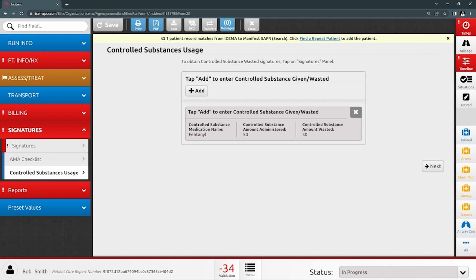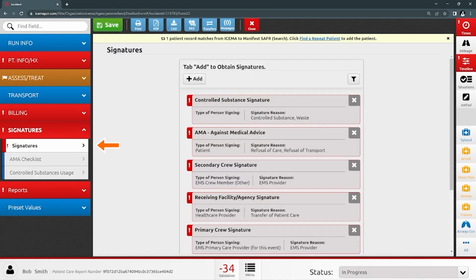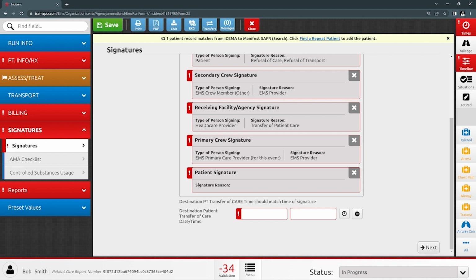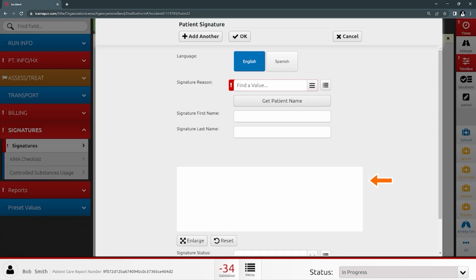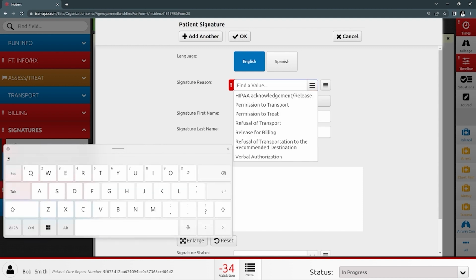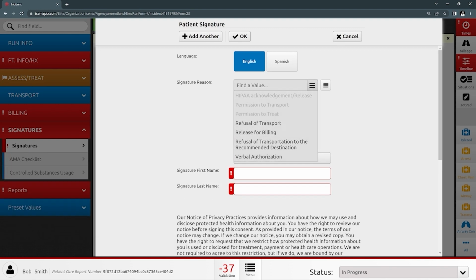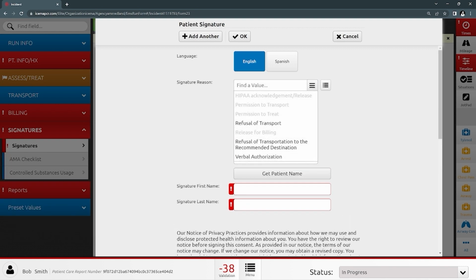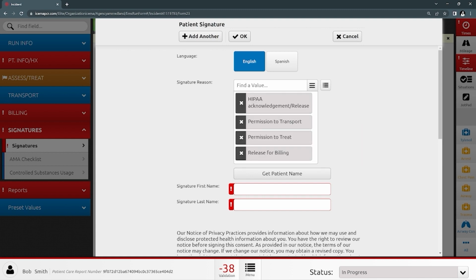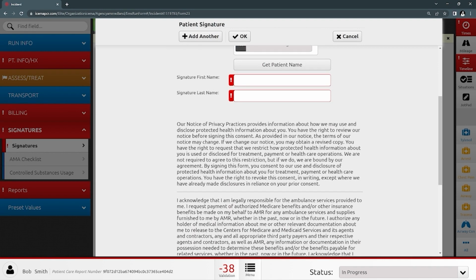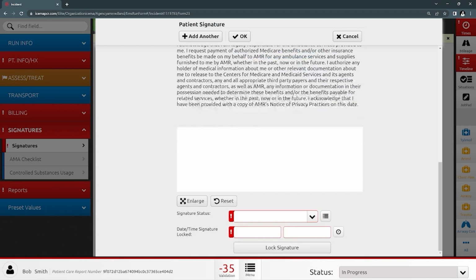Now, we go to get our signatures at the end. Let's start at the bottom. So for the patient signature, we're going to tap on there. When the ambulance pulls up and the EMT throws it in park and is hitting buttons, that's a good time to get the signature. We got to select HIPAA, permission to treat, transport, and release for billing, minimum. Those are the 4 things you add to the list. All right. You can click get patient name to get the patient's name, good old Bob Smith, and then you say, "Sir, I need you to sign this for me. This allows us to bill your insurance company directly." They can sign right here in the field.